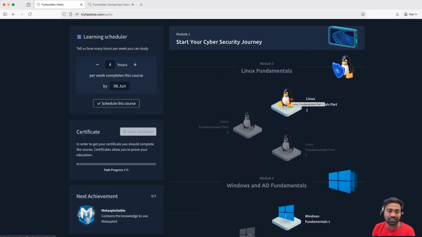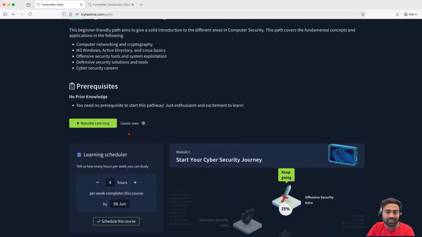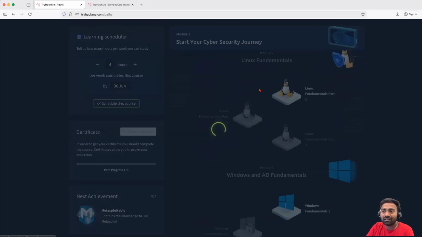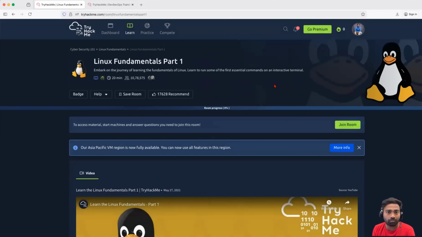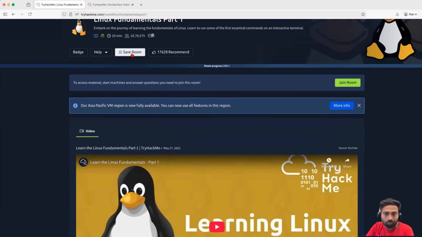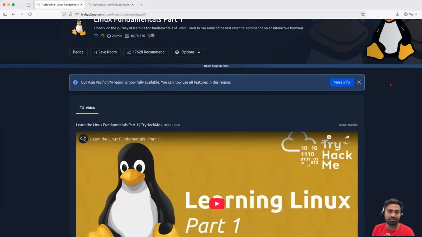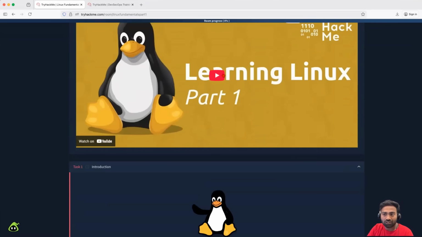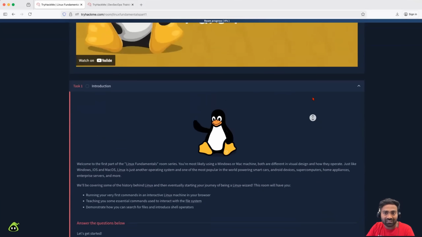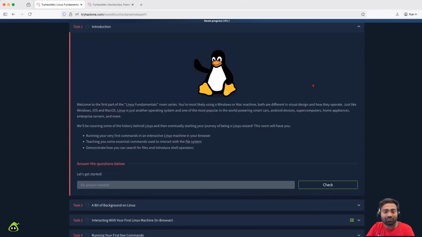But Abhishek, how do I learn these concepts practically? Very simple. If you want to go through this, just subscribe to this learning path, which I've already done here, and then click on anything that you want to learn practically. Once you are here, you will find a room. You just have to join the room, where you start a server and go through the challenges that they have. Of course, you can watch the theory part of it, but along with that, you also have this lab instance where you can start performing the tasks.